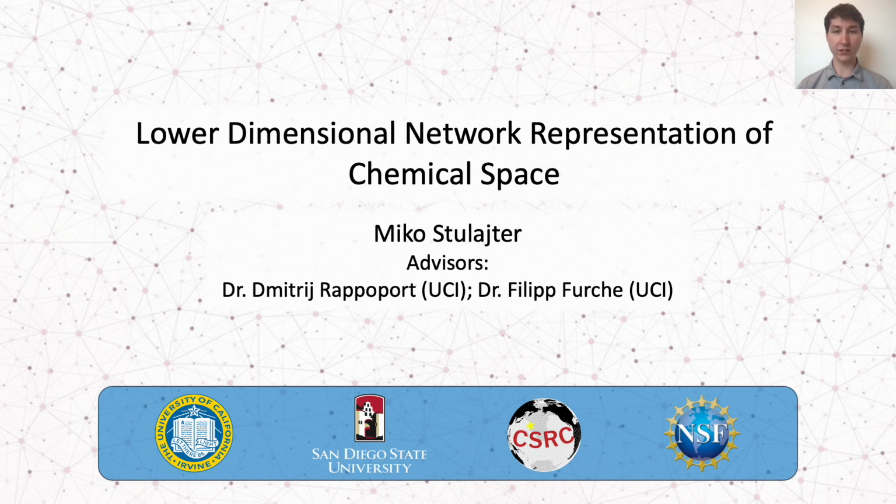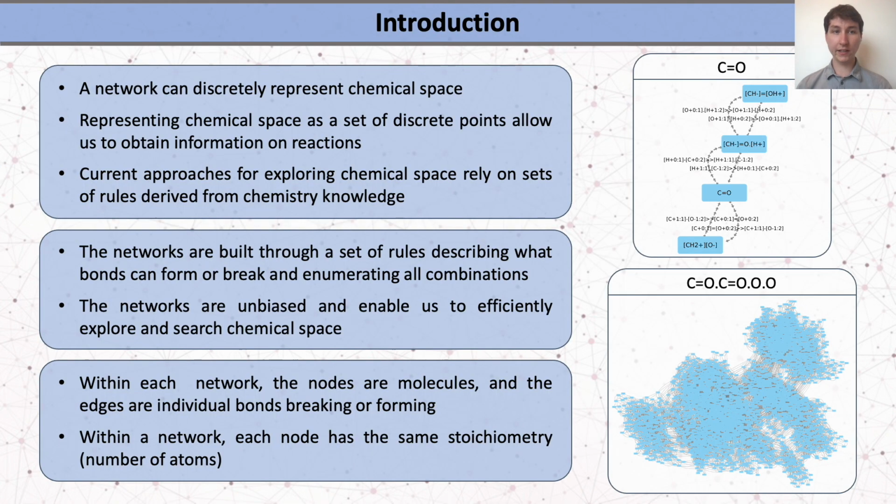I'm a second year PhD in the Joint Doctoral Program, and today I'll be presenting on lower dimensional network representation of chemical space. So a network can discretely represent chemical space. Representing chemical space as a set of discrete points allows us to obtain information on reactions such as reaction pathways, activation energies, or total energies.